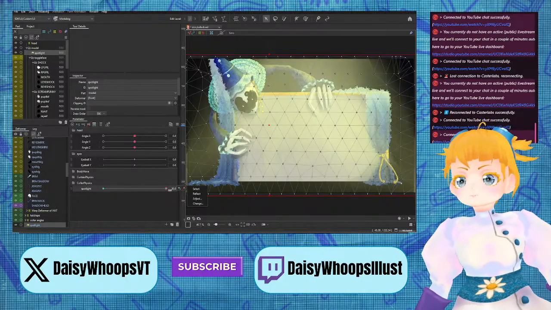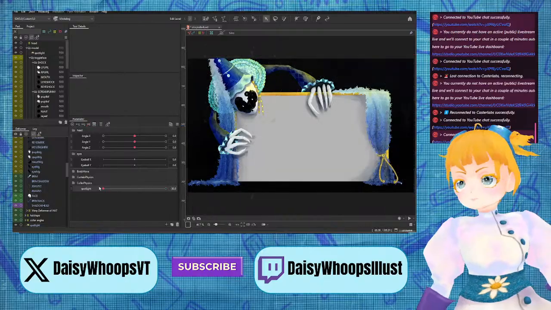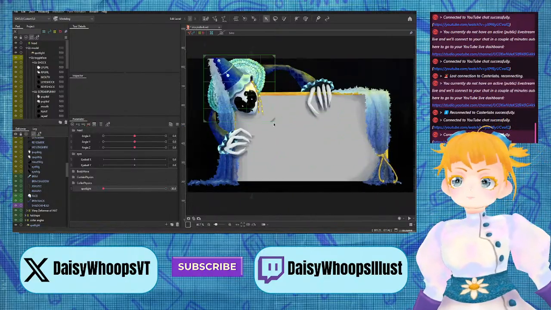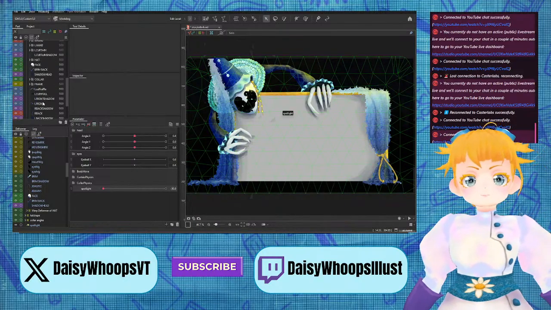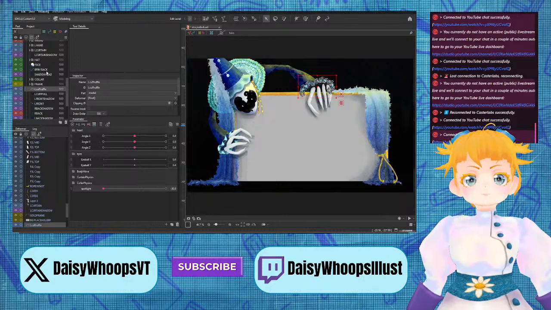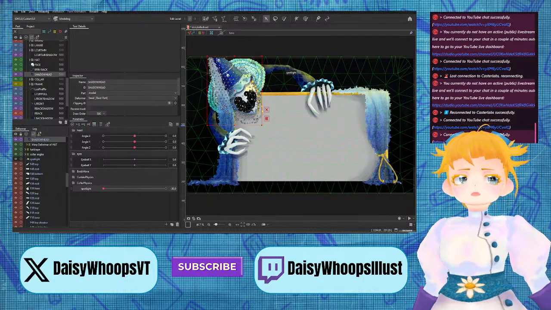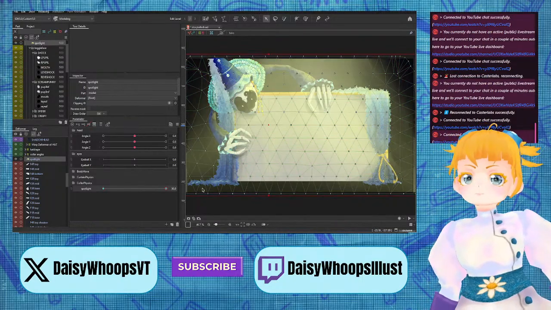And then, let me turn off the spotlight. And then, where is it? So, that's the ruffles. I want to fix these sleeves a little bit. I don't really like how they look.